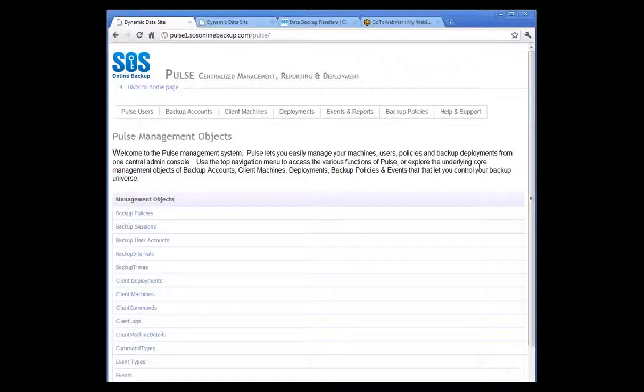So that does a few things. Firstly, from a security standpoint, it means that your Pulse environment is yours and not shared with anybody else. Secondly, from a scalability standpoint, you've got no issues with scalability on Pulse. You've got dedicated infrastructure. Thirdly, in the future, we might open it up so that you can actually host Pulse yourself on your own infrastructure. That's not available today, but it is something we'd like to explore in the future.